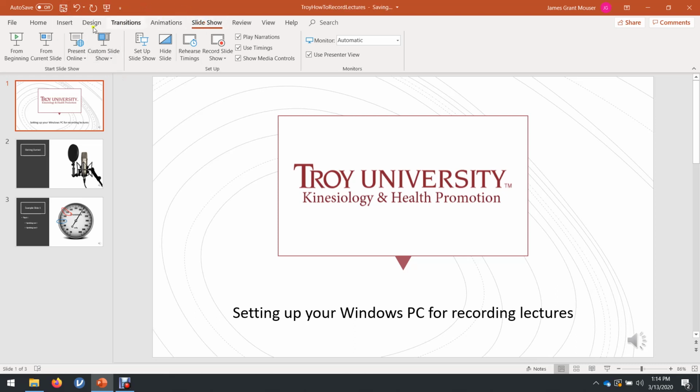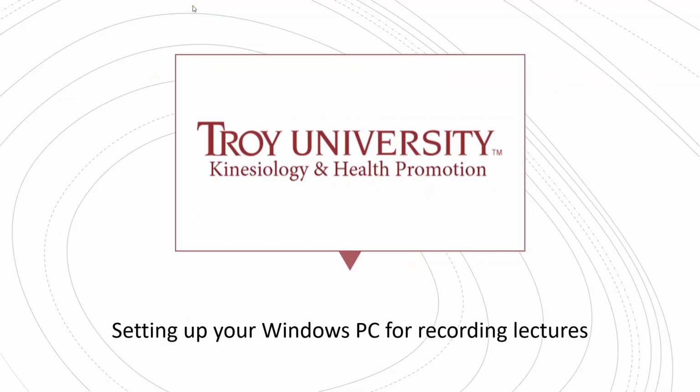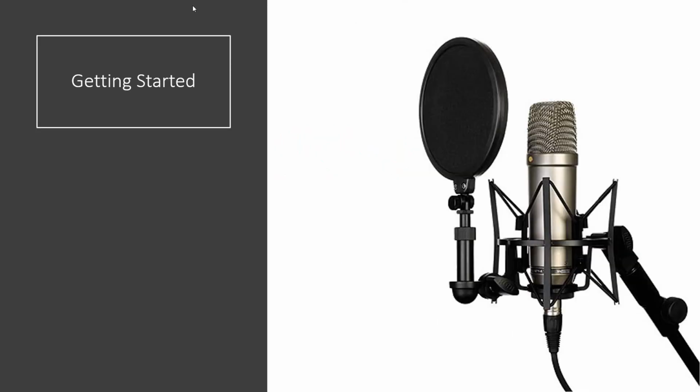If we stay in this slideshow and now we go to play from beginning, this is what the students would hear if they downloaded it and clicked this button. And as soon as that countdown is done, it starts recording audio for this slide. And you can progress slides by doing one of 2 things. You can click the next button right here, or you can hit your right arrow key. So if we click on this, it will take us to the next slide. And down here at the bottom, you can see it immediately started again.